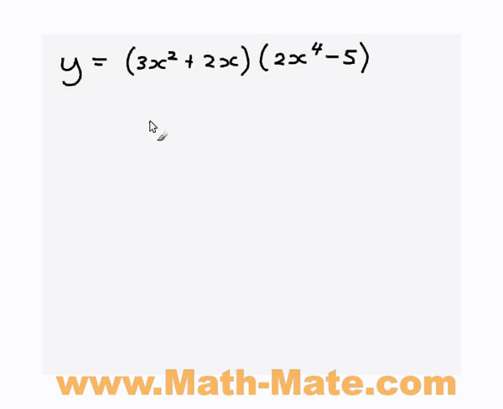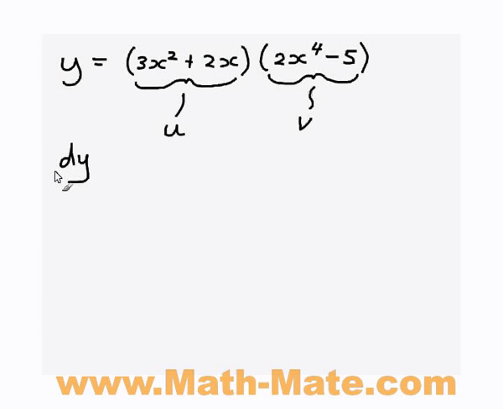The product rule is a useful rule for differentiation when you've got two sub-functions which are multiplied by each other. So here's an example which is perfect for using the product rule. We've got two little functions which are multiplied by each other to give the total function. So what we can do is label each subfunction with a variable name. I'm going to call the first subfunction u and the second subfunction v.